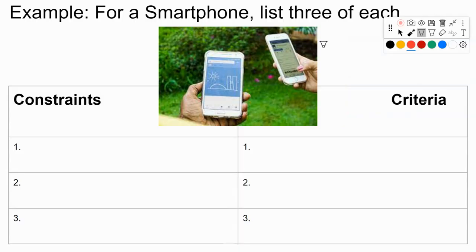The next one is for your common smartphone. We've used this example. What does a smartphone have to do? Like if you walk into a cell phone store and they say, hey, we have this special smartphone for $200, what is it going to do? And then again, if you want to compare two different smartphones, like an Android and an iPhone, what criteria might be used to compare those two different devices? How could you say which one is better?